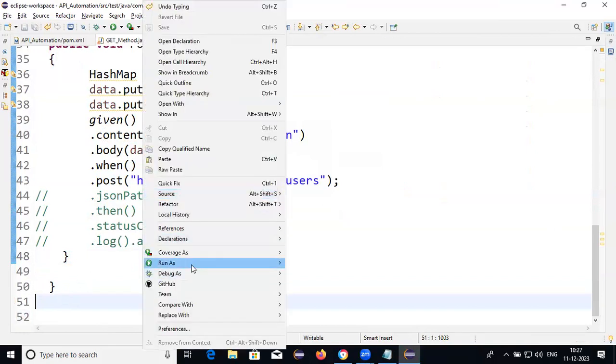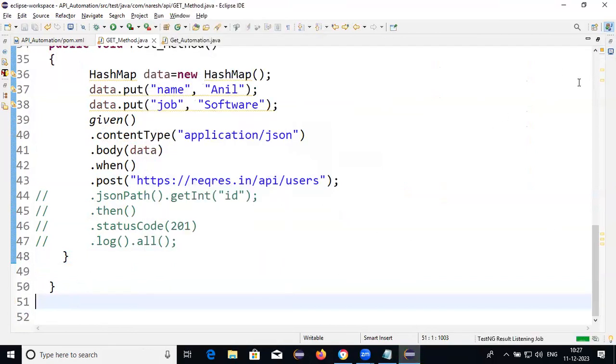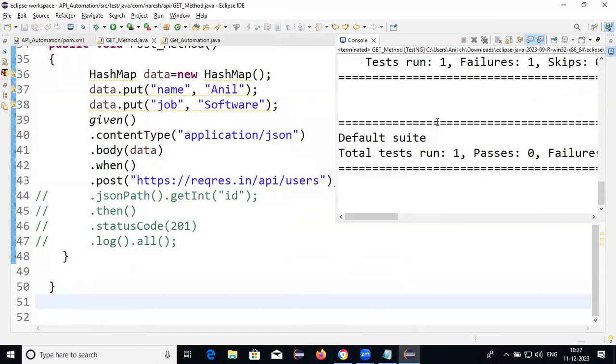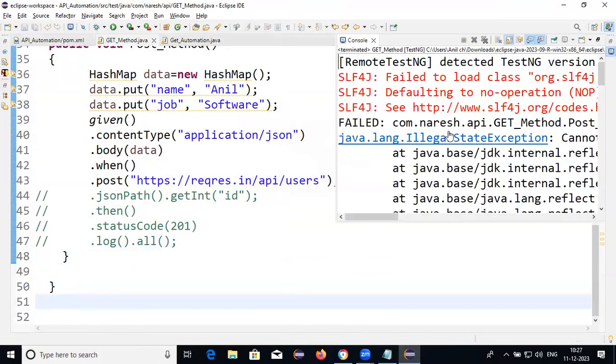So I click run. I think now it is executed. Here also illegal statement. Given content type, status code, and here we got an illegal statement exception.